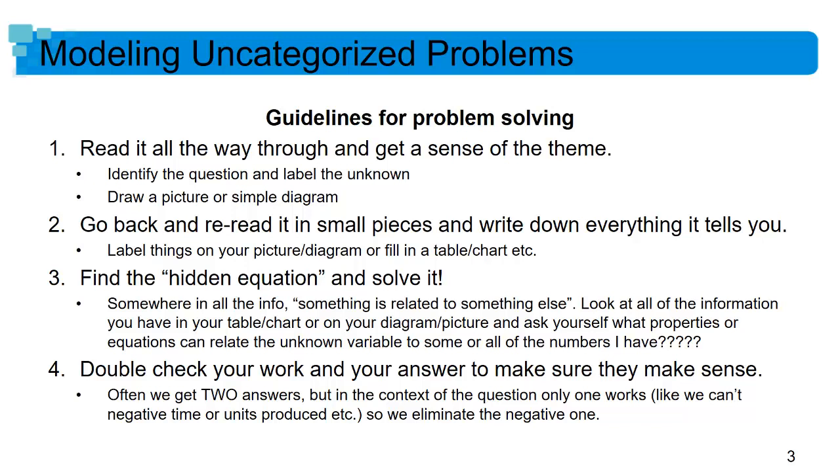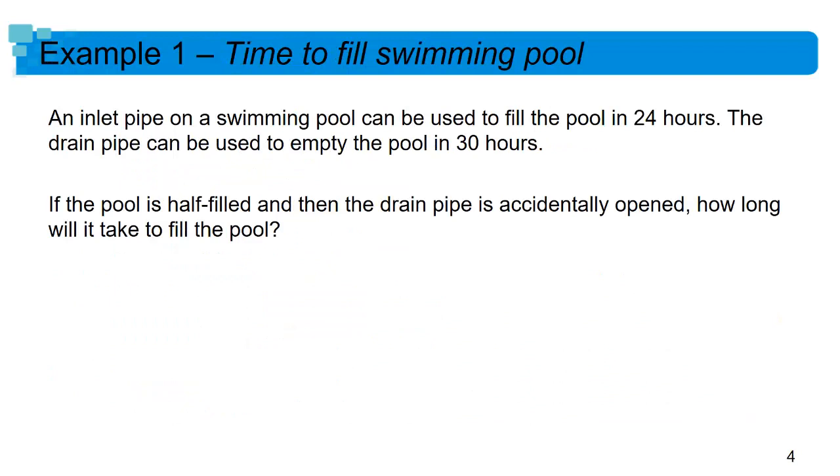Okay, let's look at our first example. And this is a very typical question, actually. You get these a lot in math classes where you have an object, a pool or whatever, being filled at a certain rate, and then at the same time it's being emptied at another rate, and then you have to figure out how long it takes until the whole thing is full or the whole thing is empty, depending on the rates of the two things.